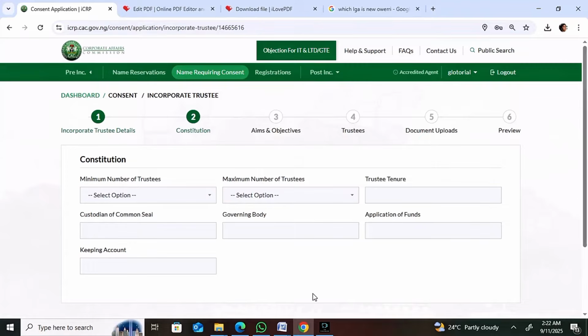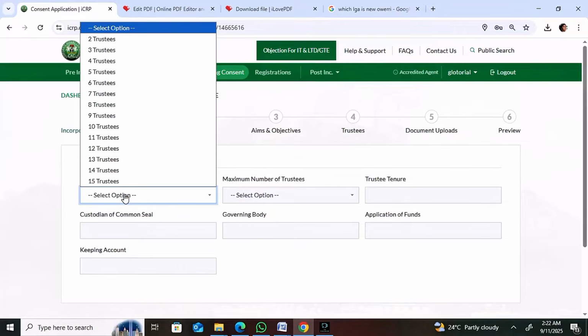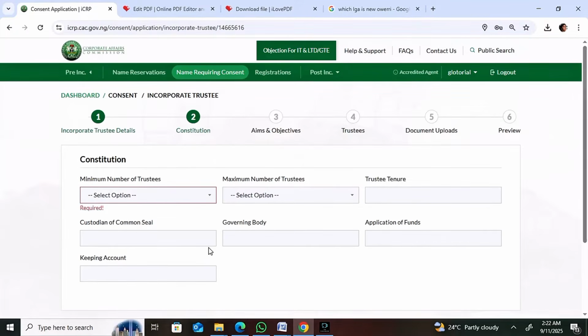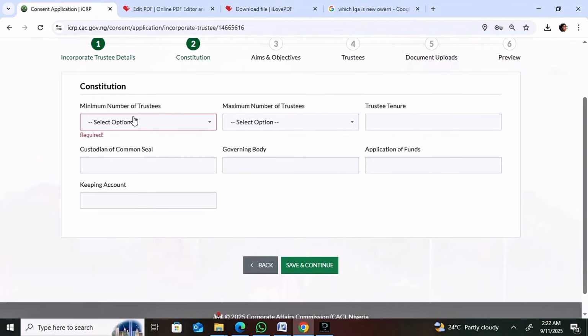Okay, so I'm done filling that part. That is the NGO details, not the trustee, the NGO details itself. Then we have to fix the constitution. This is where you fix it, and whatever information you supply here will be documented and sent back to you as your documents, which is your constitution, your status report and CAC certificate. So please do not be confused when you are being asked for constitution. This is your constitution, you have to fill in this information.